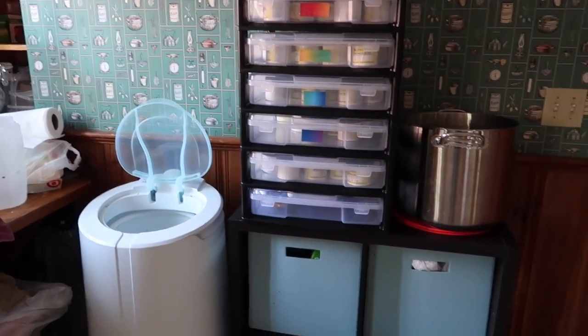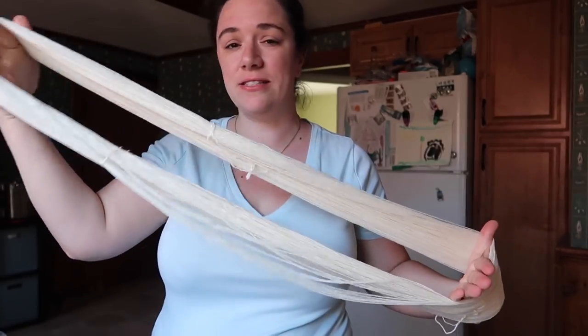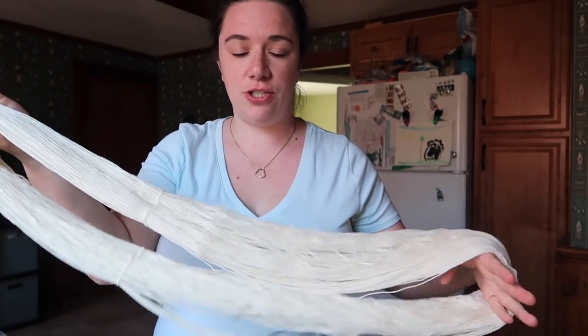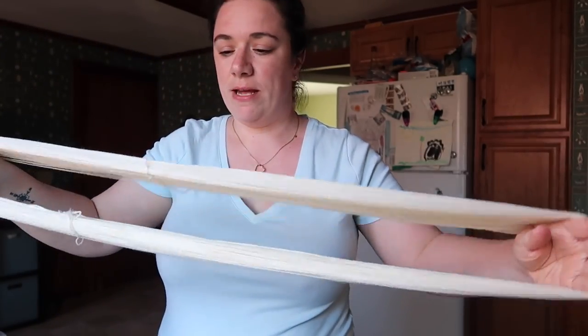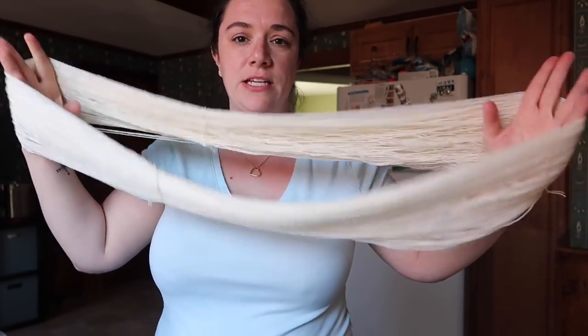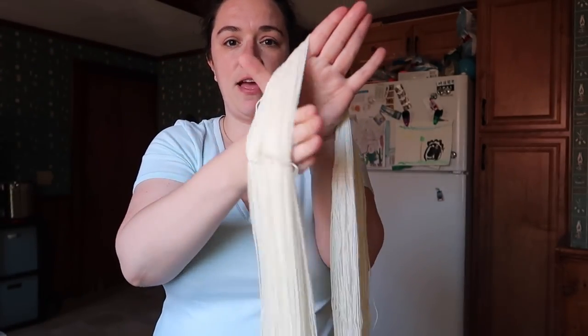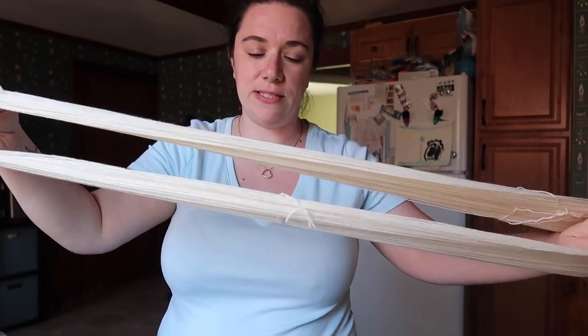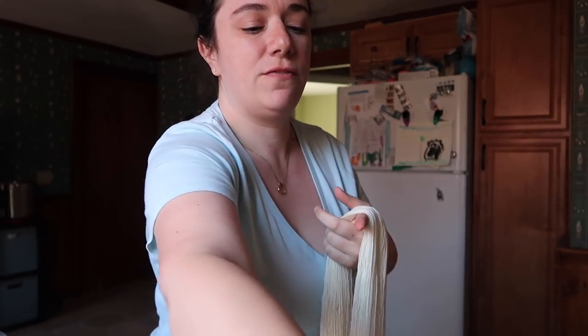Yep, so that's how I keep everything. And now I'm going to get to prepping. So I have here my skeins. These are right out of the package, unsoaked, untouched, undyed, direct from the manufacturer. So what I do is I straighten out my skein by finding the ties and ensuring that I have one continuous loop, that there are no twists or problems with the skein before I tie it off.